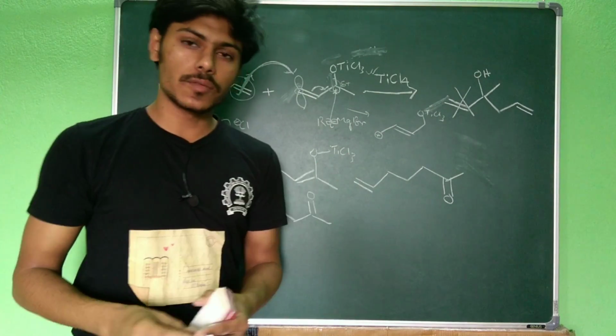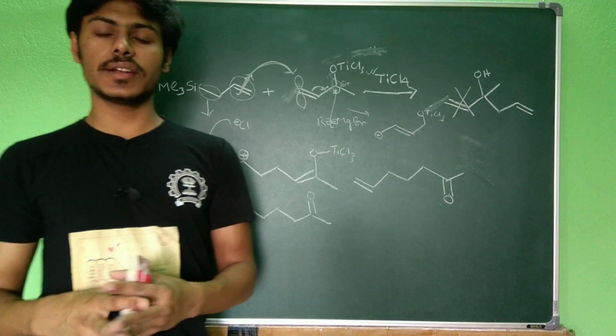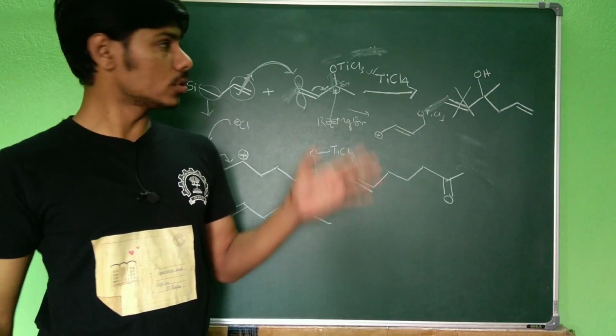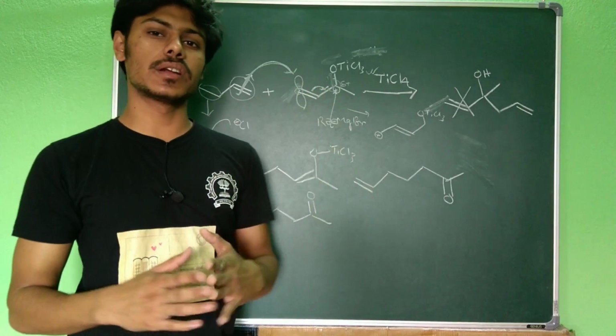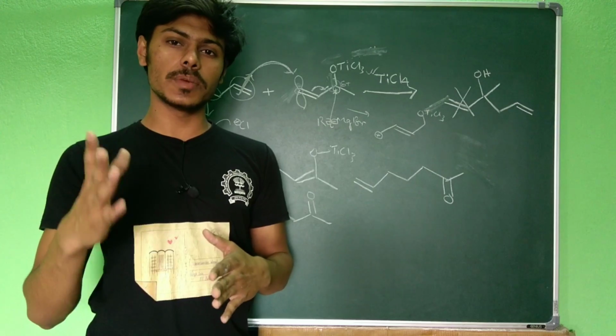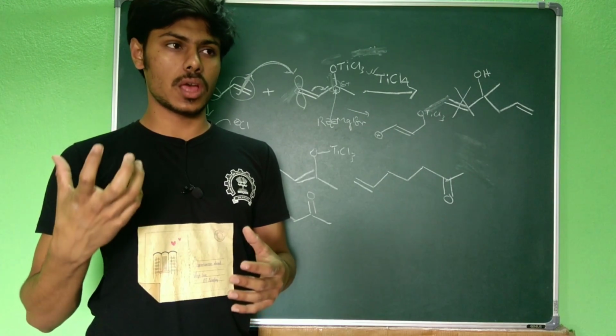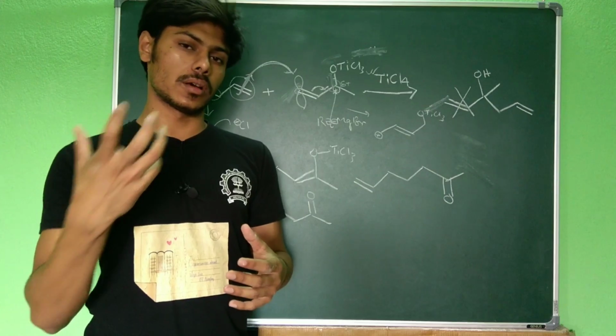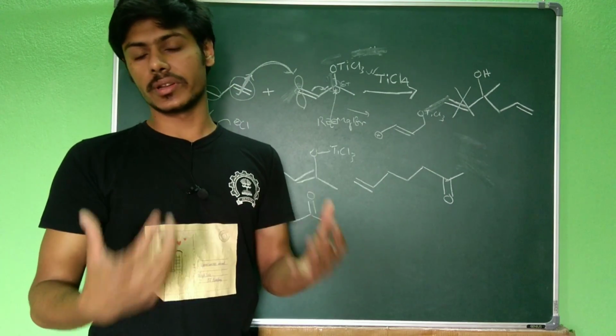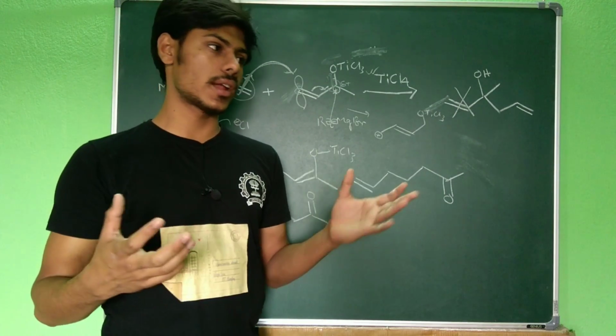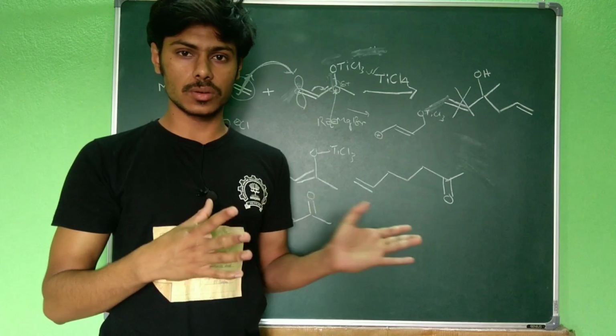So what we have learned from this particular reaction is that although the reaction is Lewis acid catalyzed, 1,2 reaction is not favored because of the nature of the nucleophile, which is a soft nucleophile, for which the orbital overlap is more important than the charge interaction. And that is the take home message from this particular reaction.